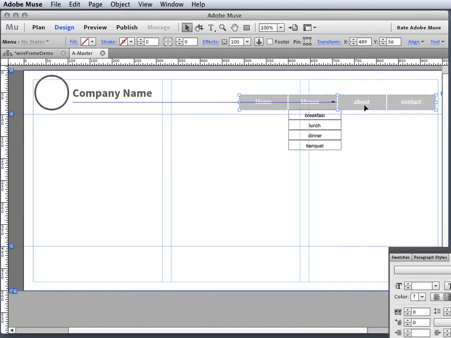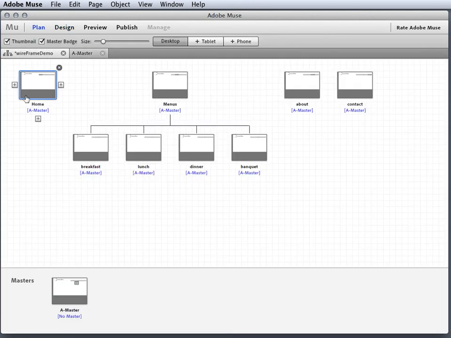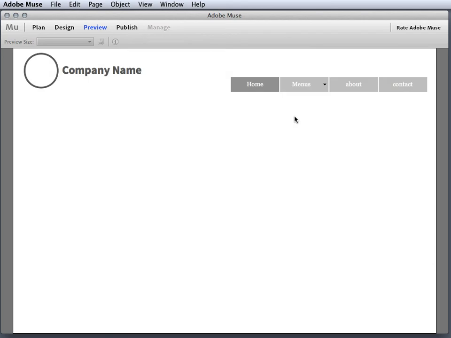I can put this back to where I had it, go back to my wireframe, and now you'll notice all my pages are there. If I double click on the home page to see what's going on, I now have this little drop down element there. If I were to preview this in browser, when I click on the drop down, I get the ability to navigate to any of those pages. Pretty cool. All right, I'm going to pause it here again.